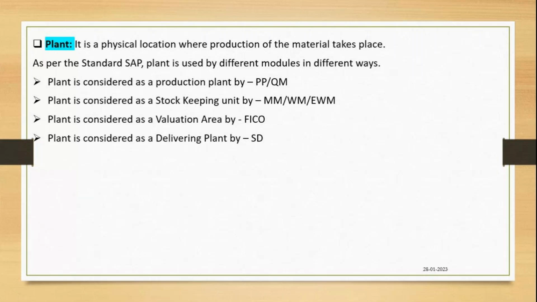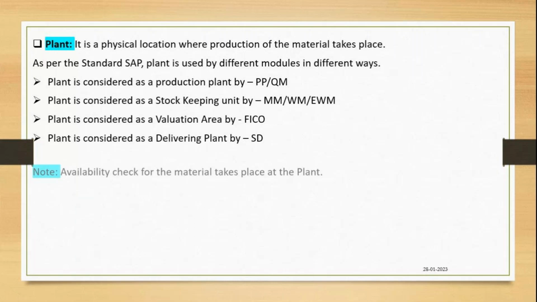Because if delivering plant is not there, shipping point will not be there. If shipping point will not be there, route will not be there. If all these things are not there, I will not be able to create the outbound delivery. And if delivering plant is not there, very important thing, tax will not be calculated. Always remember, output tax in SAP is always calculated at the delivering plant. Tax calculation is from the delivering plant. If plant itself is not there, tax will not be calculated. Doing business without tax is illegal as per the income tax authorities.